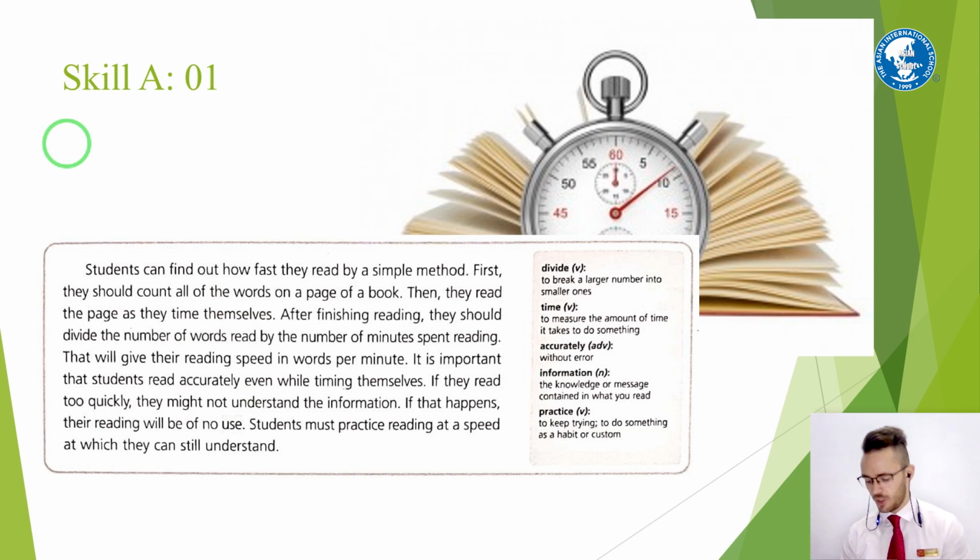It is important that students read accurately, even while timing themselves. If they read too quickly, they might not understand the information. If that happens, their reading will be of no use. Students must practice reading at a speed at which they can still understand. Okay, so there's our first passage.